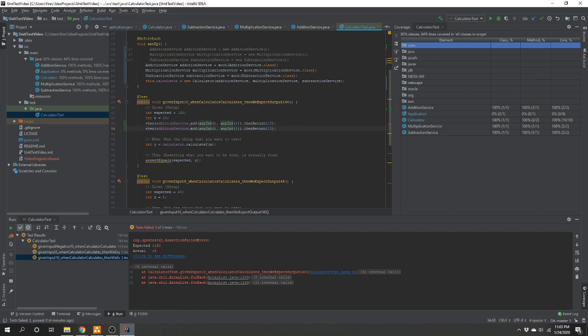When our multiplication service does its thing, then we expect that to be, let's see, 15 times 10 is 150.